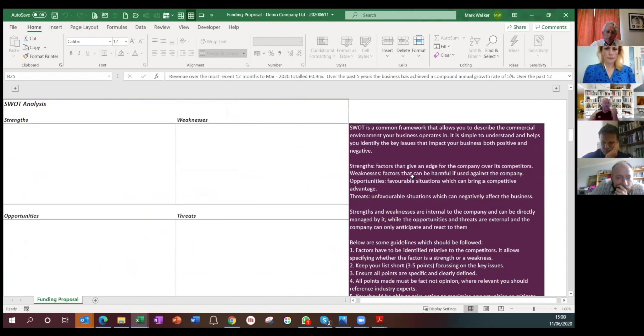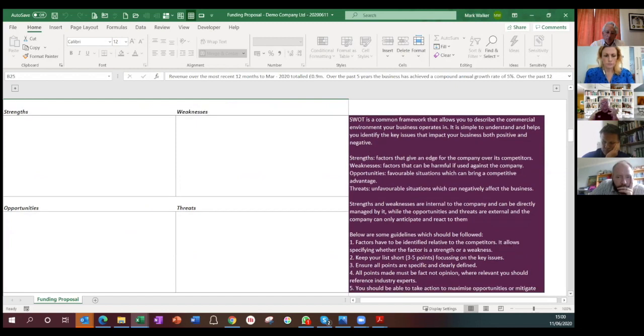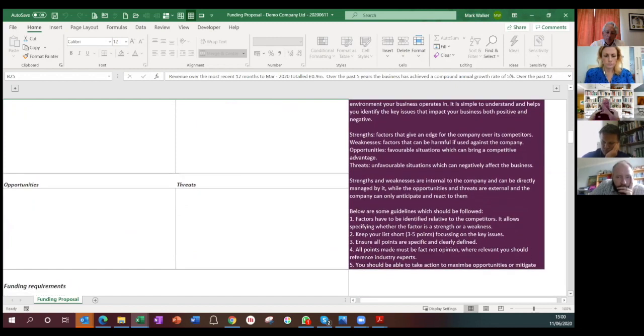And again, if you're unsure of what to include within the SWOT analysis, you've got the tooltip. So the tooltips are here on the screen to help you. They obviously don't appear in the report when you print it. They're omitted from the report. All you get is the information. So if I'm not sure what to put in a SWOT analysis, it's there.